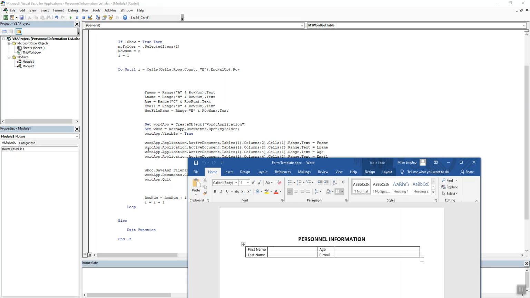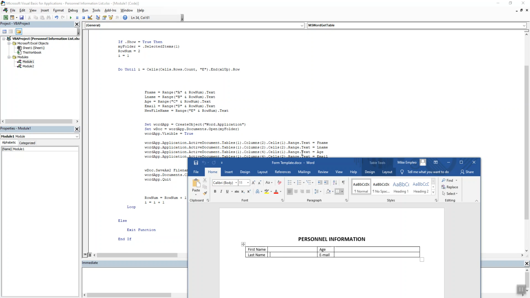Next it will call column 2 of table 1, then cell 2. So this is cell 1, cell 2 of column 2. Then the value of L name, which is now from Excel column B2. So the last name will have a value of L name.